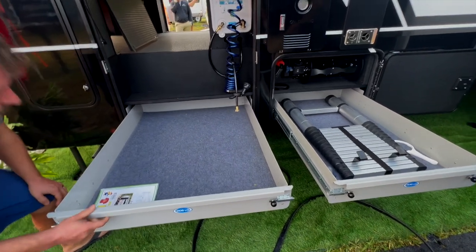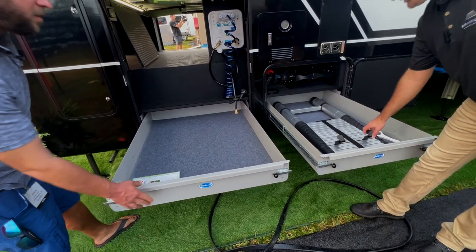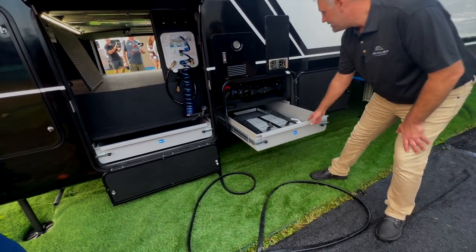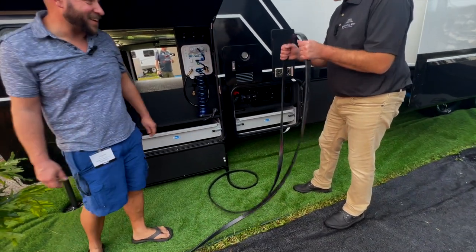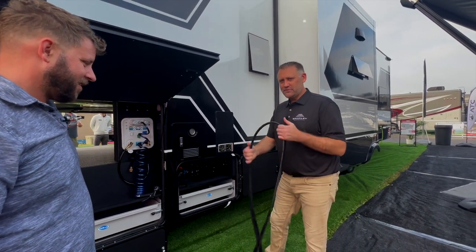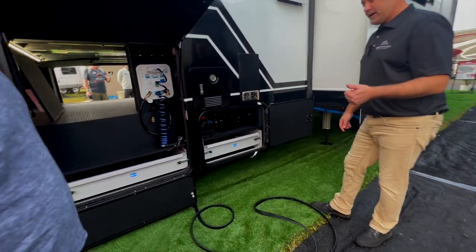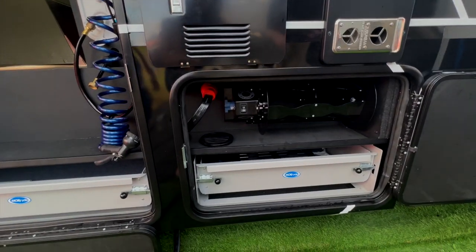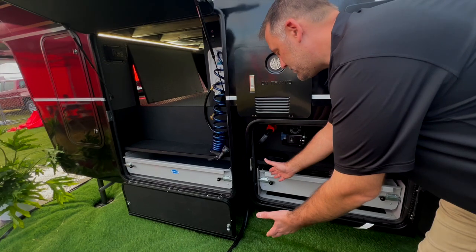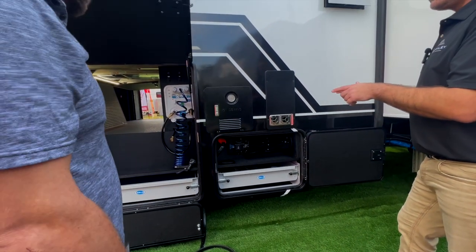The 500-pound slide trays go way back in there — life is so much easier, no moving everything around to find what you need. There's a ladder included that you'll feel confident using to get on the roof. The 50-amp cord is flat — a first of its kind — much easier to work with even in cold weather, and it comes on an electric reel so you can wind it in easily. The cable runs through a hole and locks with the compartment doors for security against theft.